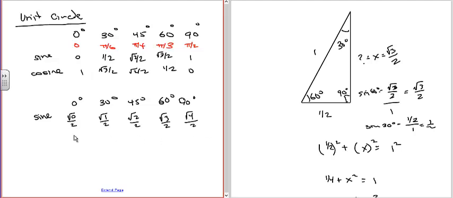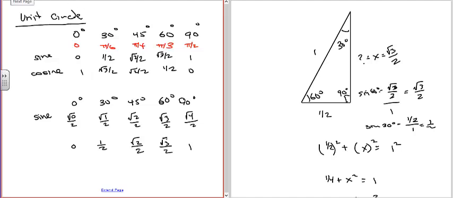But the square root of 0 is 0, so 0 divided by 2 is 0. Here you get the square root of 1 over 2. The square root of 1 is 1, so you get 1 half. Here we can't do anything, so it just stays the square root of 2 over 2. Here we have the square root of 3 over 2, and the square root of 4 is 2, so you get 2 over 2, which is 1. So that's kind of a way to remember them. You just go 0, 1, 2, 3, 4. The square root of each one of those divided by 2 gives you those values, and then you can flip around to get the cosines.